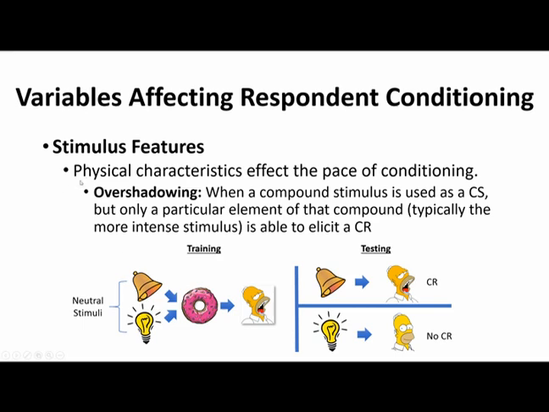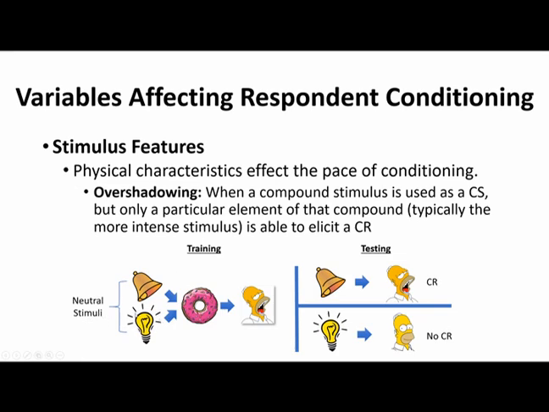Okay, now we can use the process or the technique of overshadowing to figure out which stimulus feature or characteristic is most salient or matters the most to the organism. For an overshadowing procedure, we're going to use a compound stimulus, which we have illustrated at the bottom here. We have both a sound and a visual stimulus, so we'd have a tone and a light, and that would be presented together as a compound audio-visual stimulus.